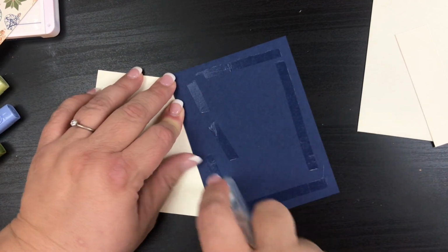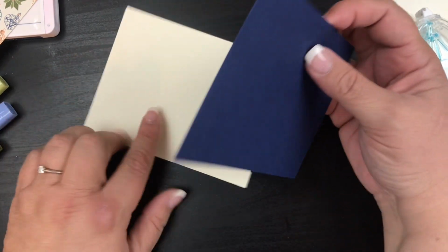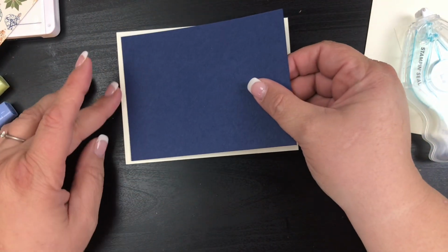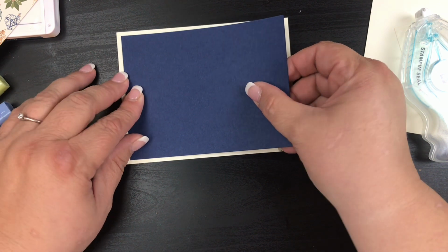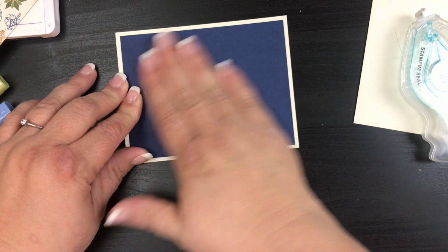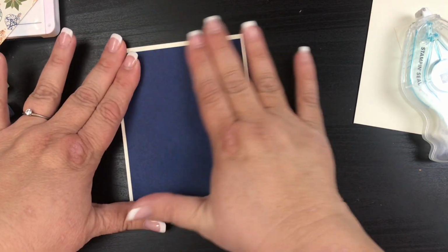I think I'm on, oh, there we go. Every time, I think I'm always out. Here we go. We're gonna just leave a nice little border right around there. And again, if I cut it correctly, you should have a great border all the way around to start.